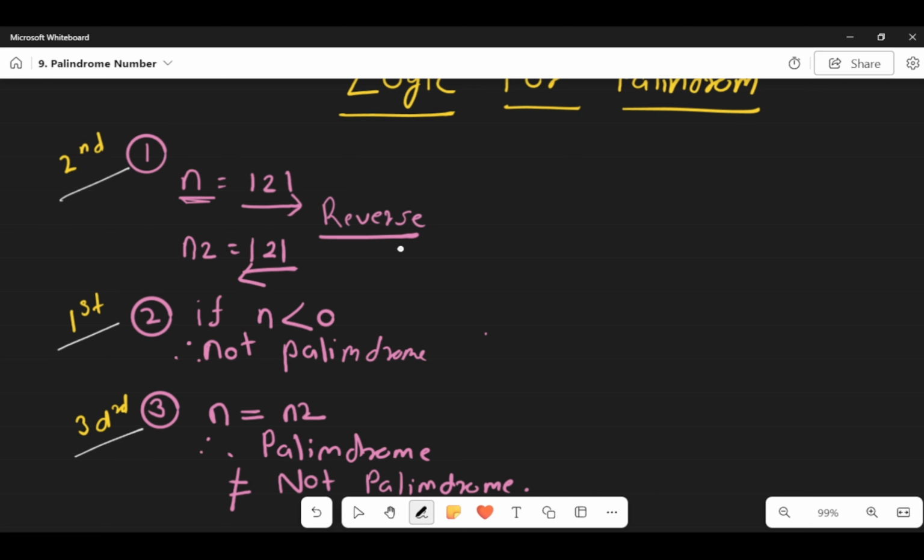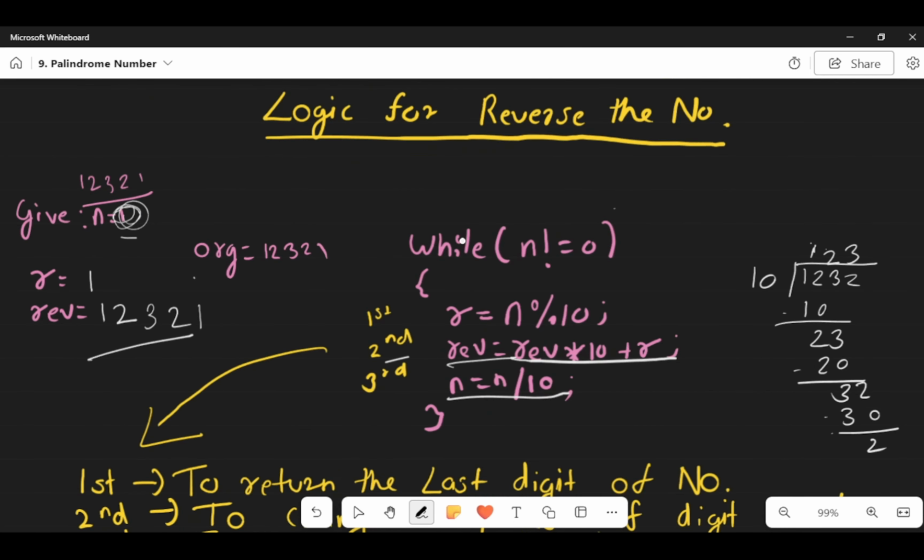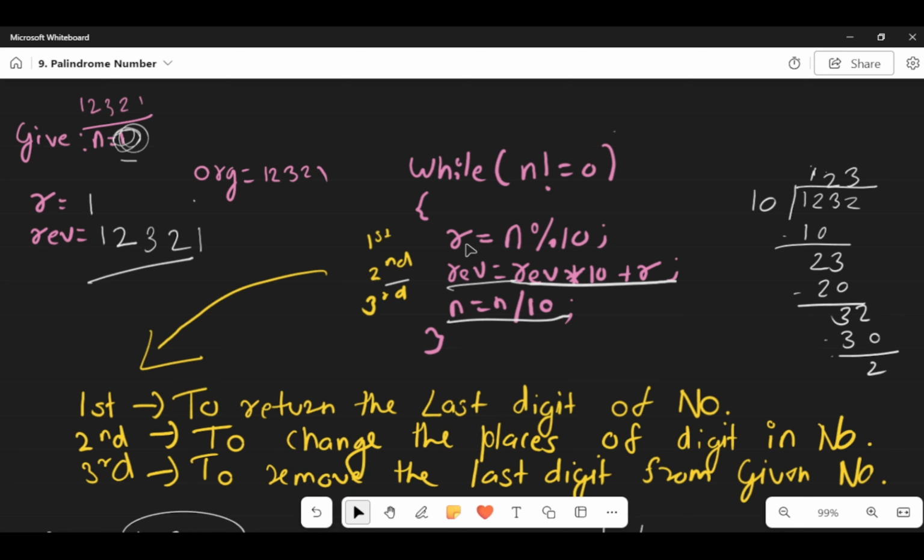For reversing the digits, what are our three statements? The first statement returns the last digit of the number. The second statement changes the place of the digits in the number.